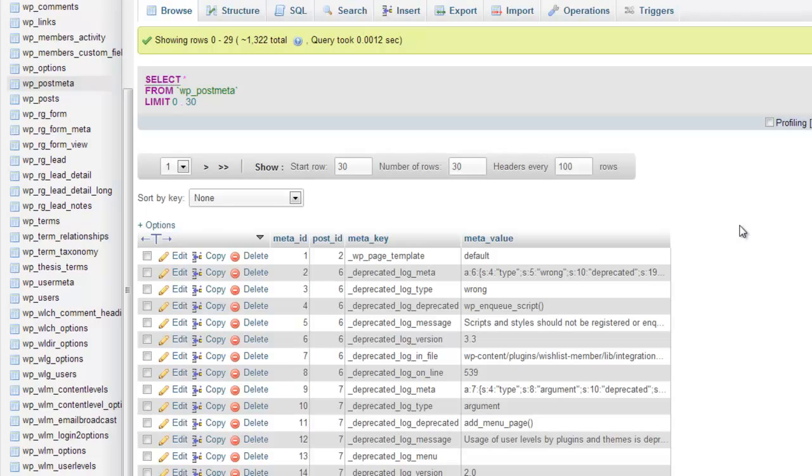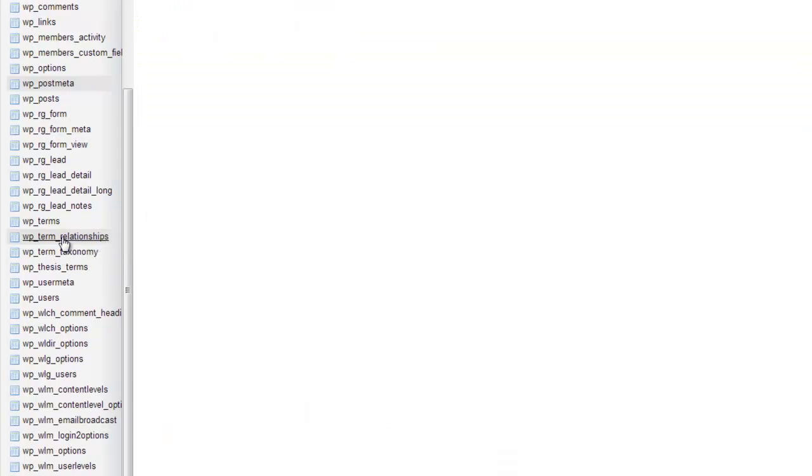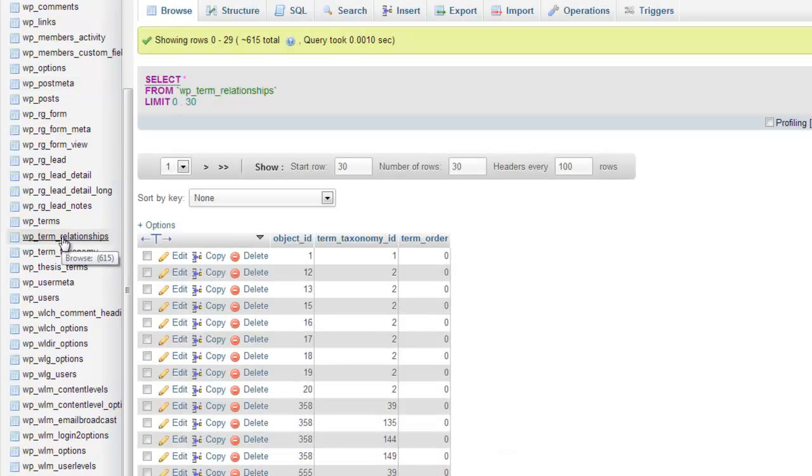The last kind of table is a relationships table. This is the WordPress term relationships table. Now this is just a little bit different, but it still works for what we're doing because WordPress has gone into a full-blown taxonomy.